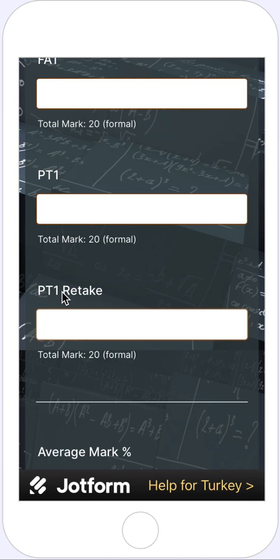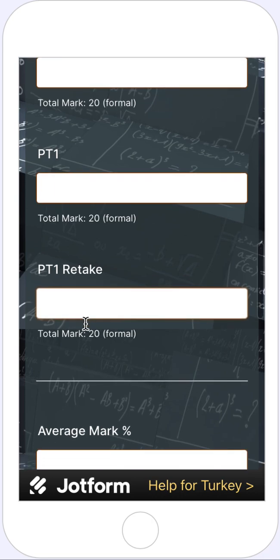Some of the students unfortunately got the same very low score. Some students scored less than 10, and for the second trial they scored almost the full mark, like 19 or 17, 19.5. So I'm putting both of them to let you see if they have made any progress or not.